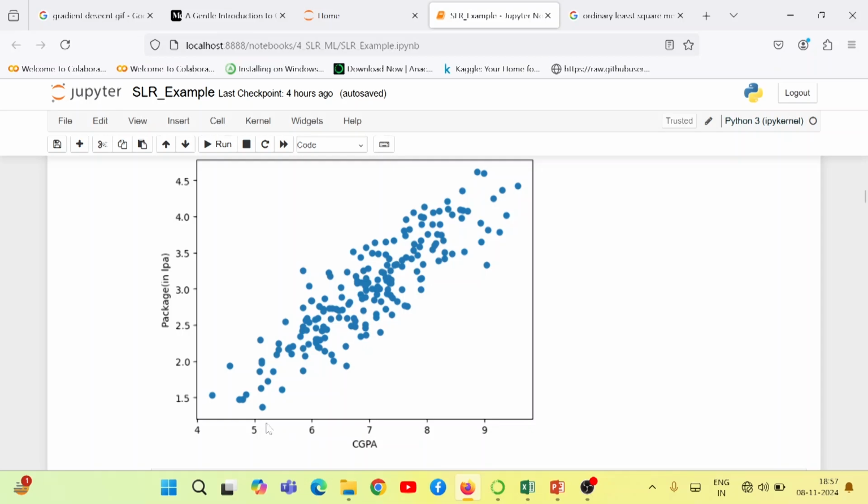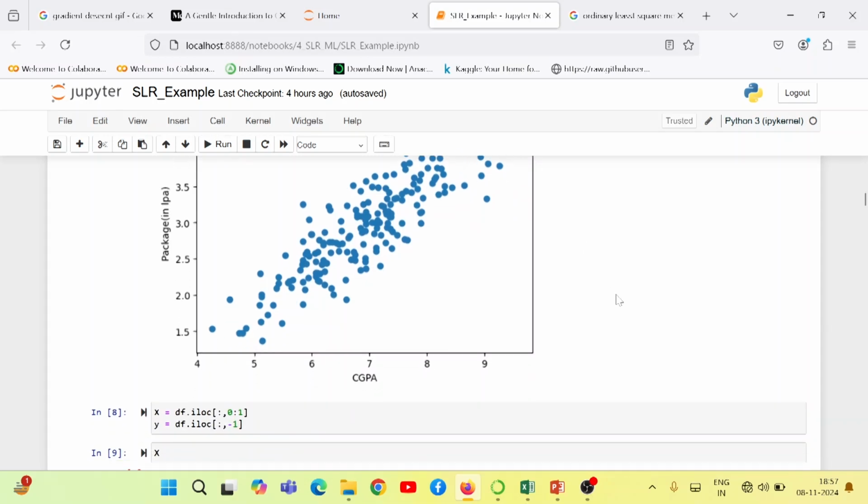What does it mean? If you increase the value of CGPA, in the same way the package is also going to increase. With respect to CGPA, package is also increasing. It simply means they have a positive correlation with each other, which shows that in this data set, we can apply simple linear regression.